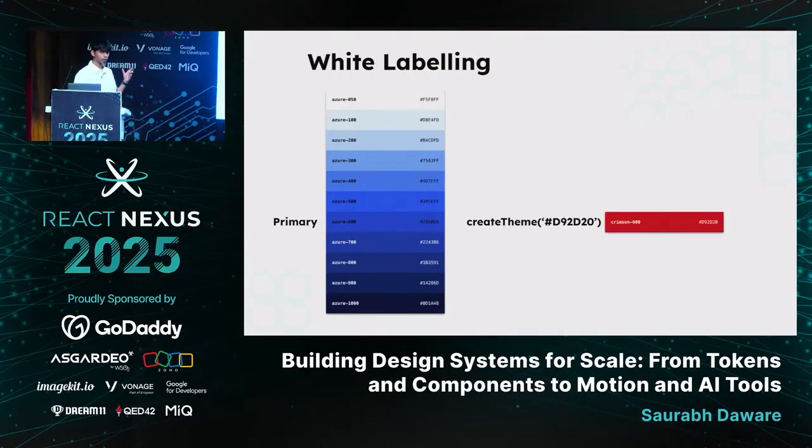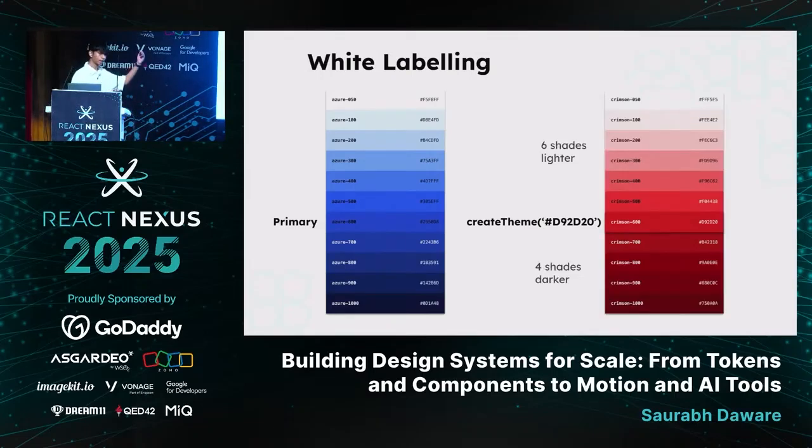With create theme, we get one more color, and our semantic primary token now points to this new color. What we do is generate 6 shades lighter than that color and 4 shades darker than that color, and we set that on the global token itself. To find shades lighter or darker, there's complex math you can use with HSLA, or you can just use libraries that let you do this. And you can adjust your scale according to how it looks visually.